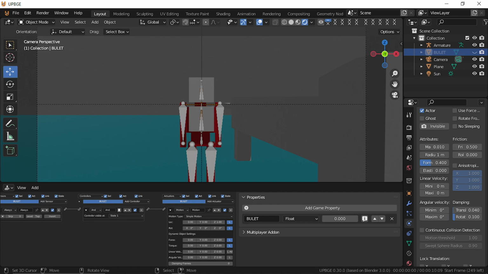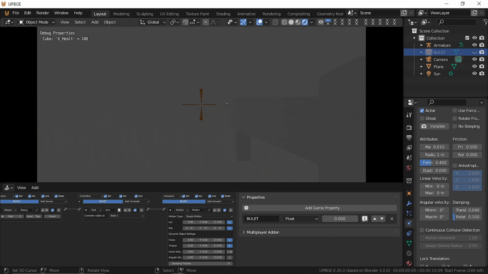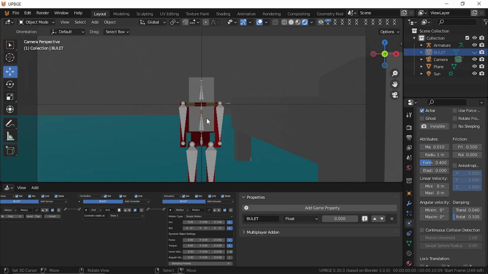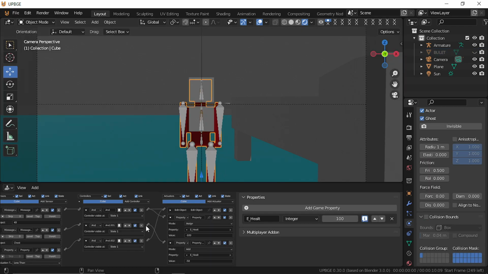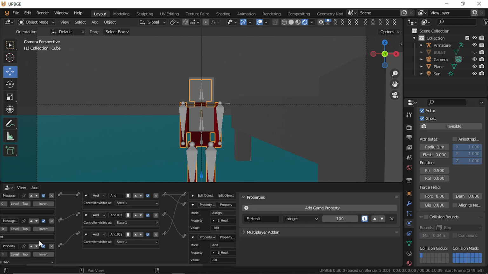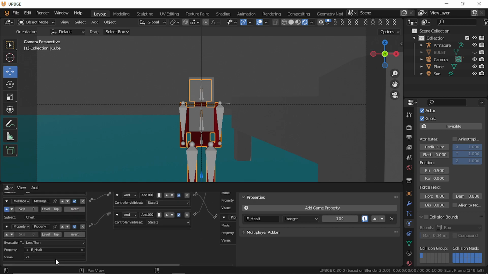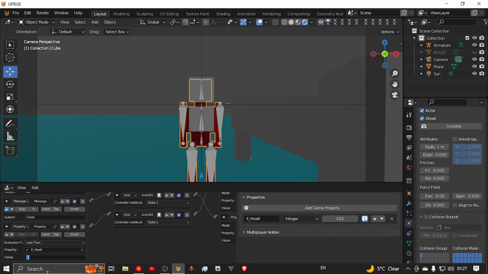So let's play. Look at the house up top. They're up top. I can shoot everywhere I want. Nothing's gonna happen. I've got some bullet drop now. I shoot for the body. It goes down to 50. I shoot for the body again. It goes down to 0. And then, for some reason, it's taking through it. So what happens is we're gonna go less than 0.